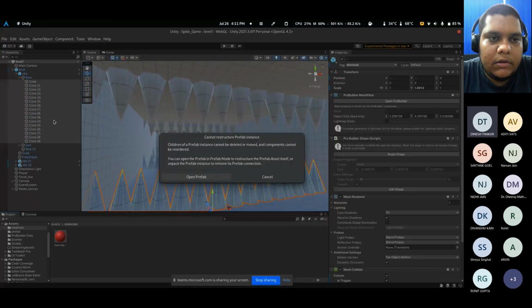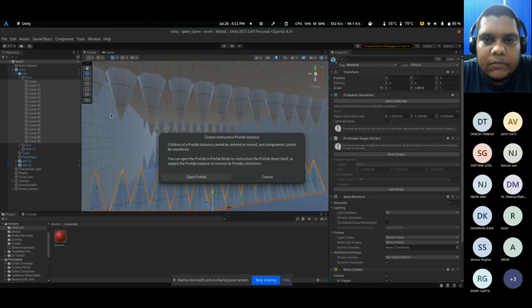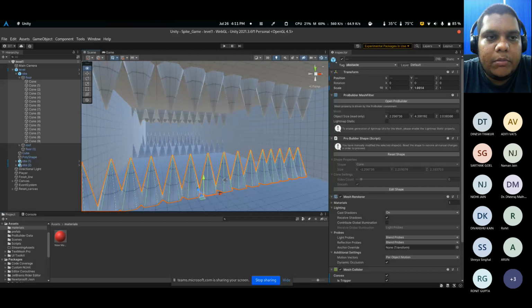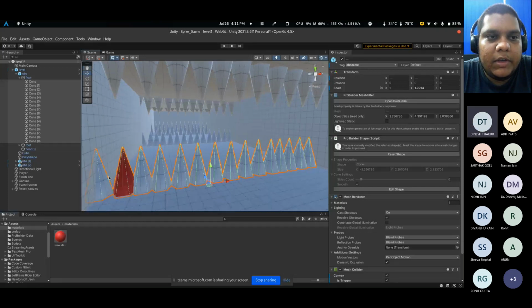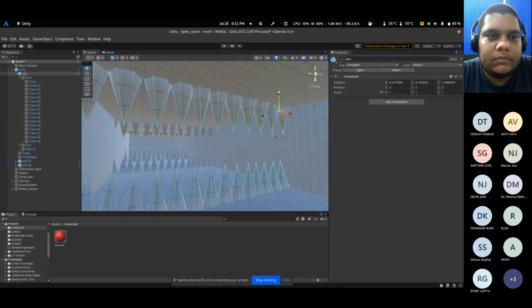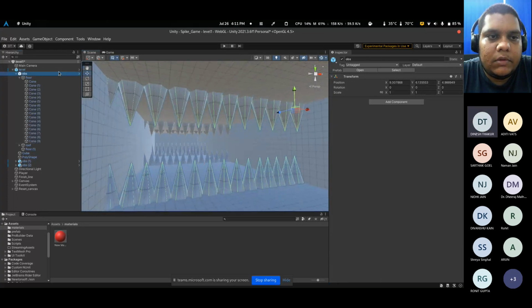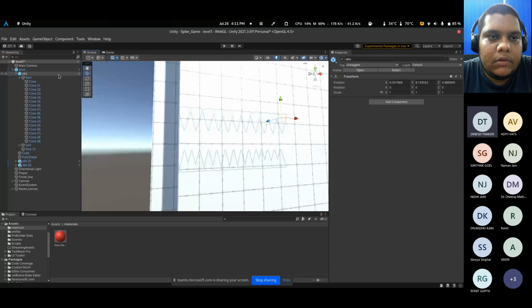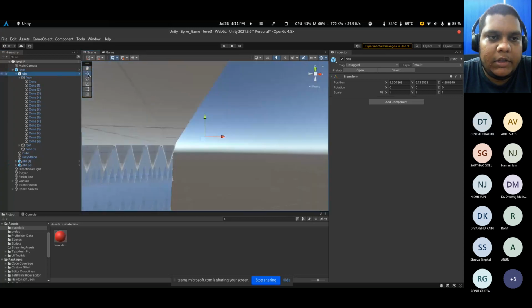It's still showing that error. Can you open this object? I can only double click on the OBS game object. Double click, it's inside the room, so it just got zoomed out. No, sorry, not double click. Can you open the prefab?